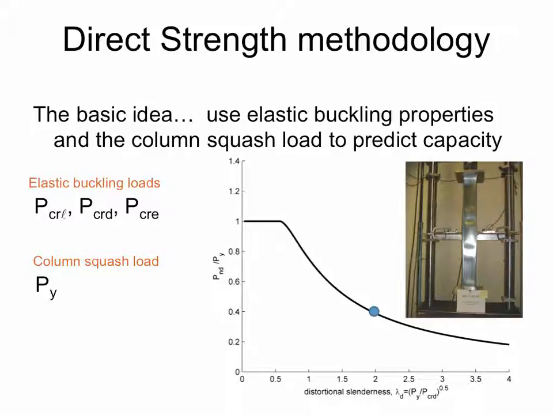And on the x-axis is the slenderness, just the same way that you have KL over R for your global column slenderness, you have a slenderness for the distortional buckling limit state or the local buckling limit state. If your column is very susceptible to distortional buckling, then you're down here. If your column or beam for that matter is not, then you're up here. So you can reach the squash load. And so we have these elastic buckling parameters. This is the Euler buckling load, but now we've just added two more. And now you can calculate the capacity of thin-walled structures like these cold form steel studs, girts, purlins, whatever you'd like to calculate. So that's the basic idea.